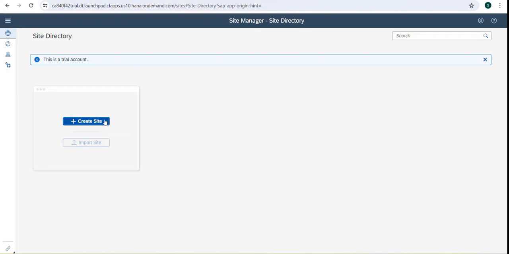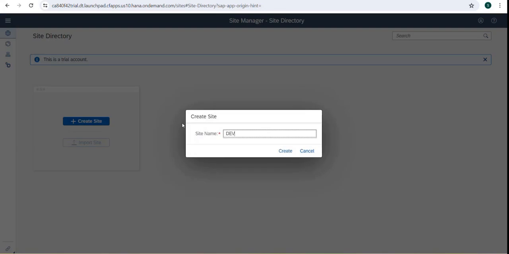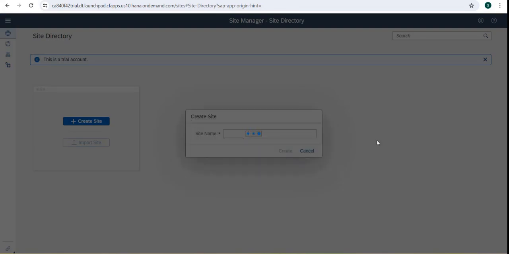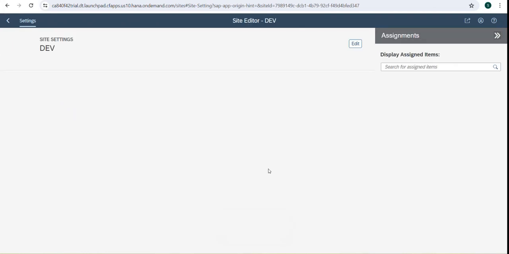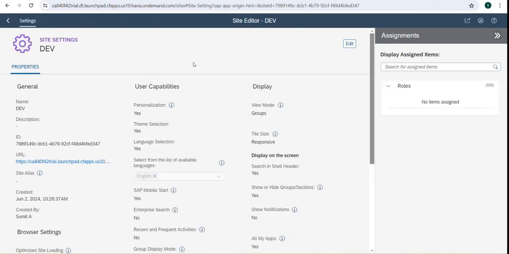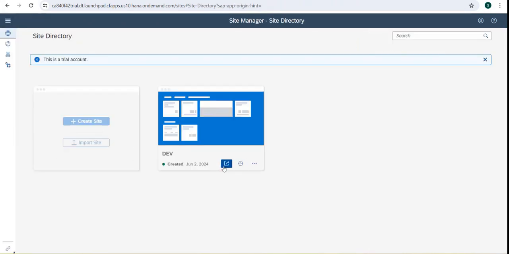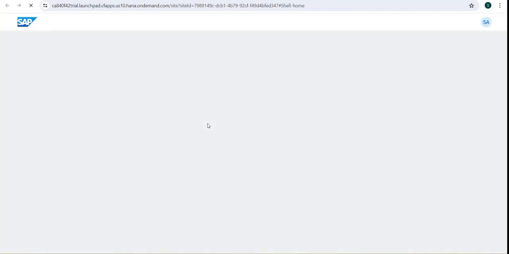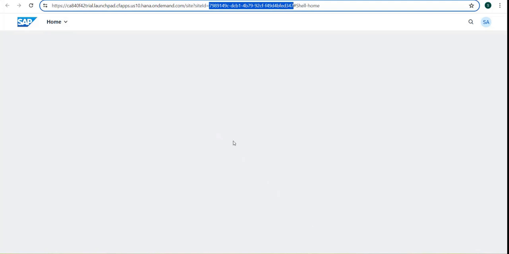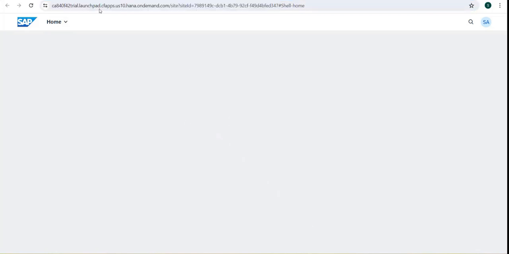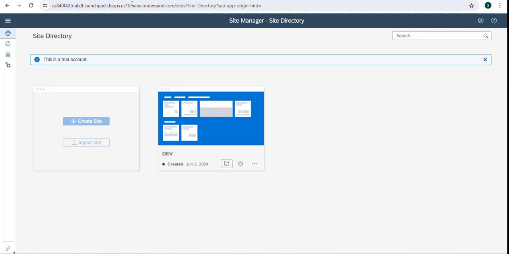Let's just say I would like to prepare a site for dev. So I'll just say I would like to prepare a site for dev. Click on Create. Okay. And here, if you would like to also go over here, I'll simply click on this, and I should see this also coming up. So here it brings us a randomly generated site ID, and there is maybe the Launchpad home page of it. But maybe that is not very useful because my user would be confused how it looks.